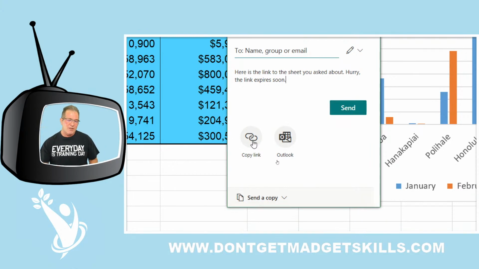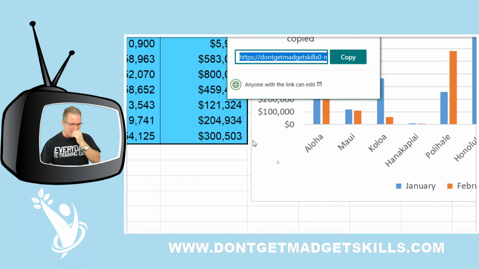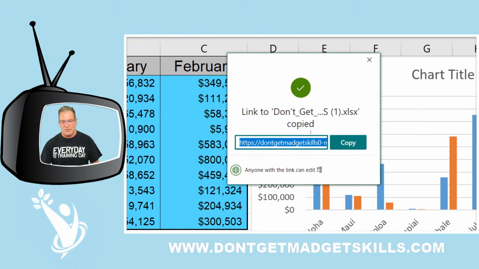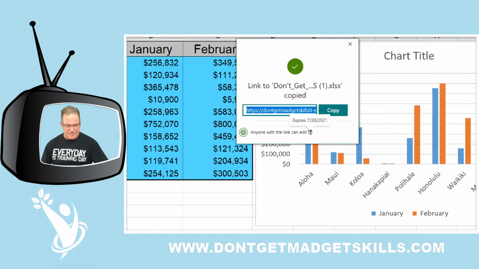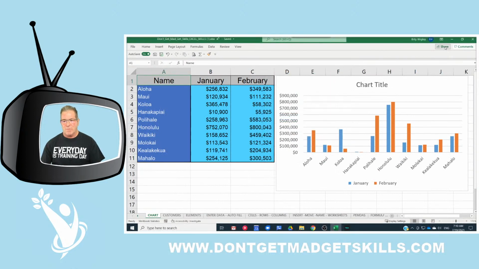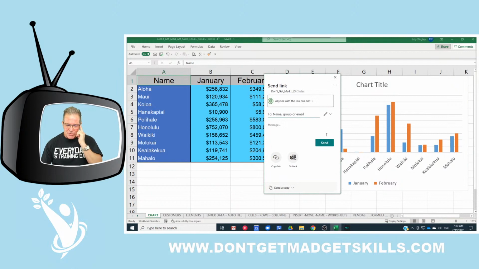You can just say, hey, look, I'm going to copy a link. And then when you copy a link, you can just paste it in the browser. I'm going to copy the link for now. And there's the link. And it's showing me the permissions, and it's showing me that it's going to expire tomorrow, the 20th. Okay, so let me go right ahead, copy that link. Let me go back to sharing again so we can take a look.